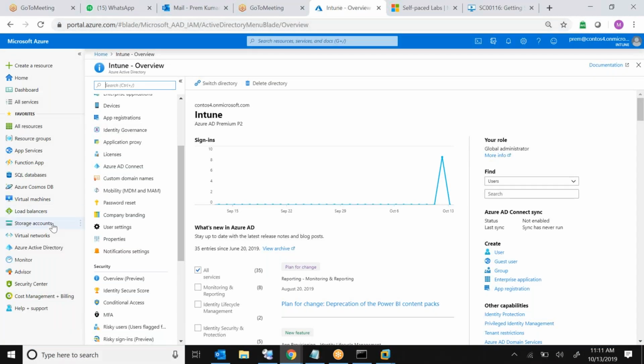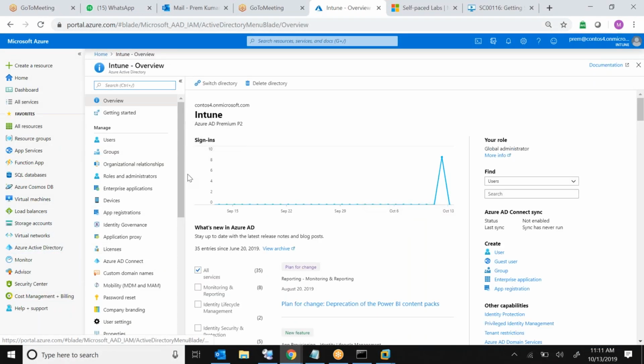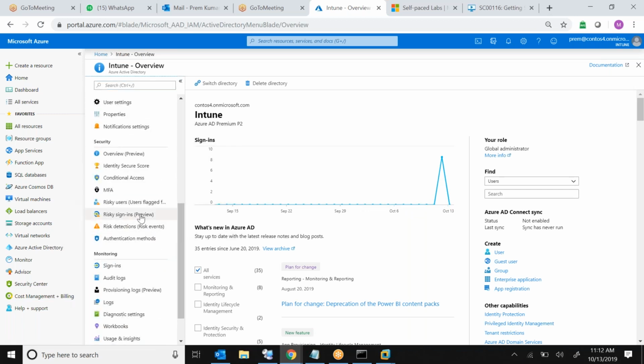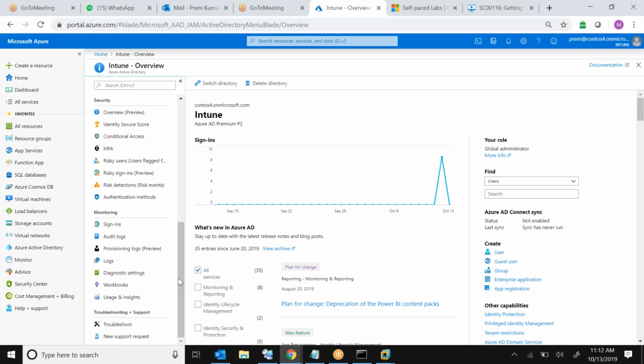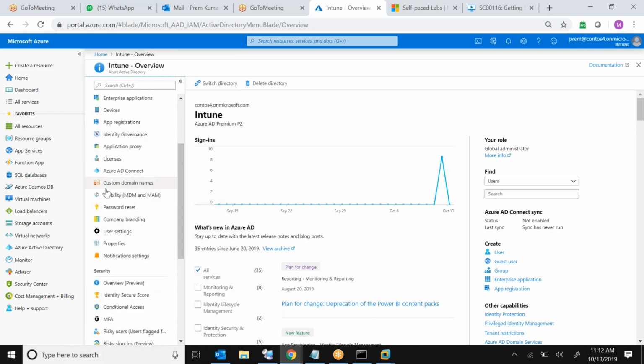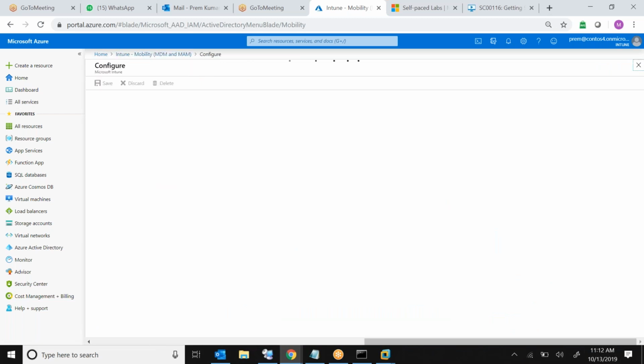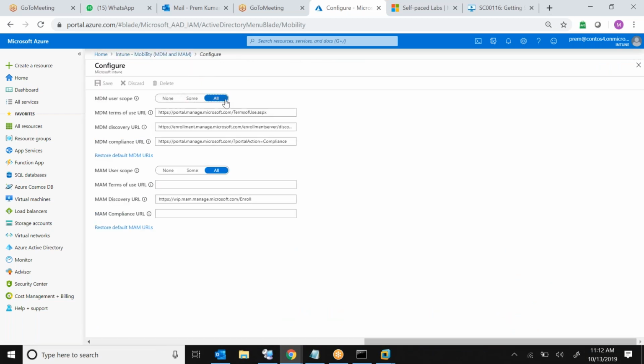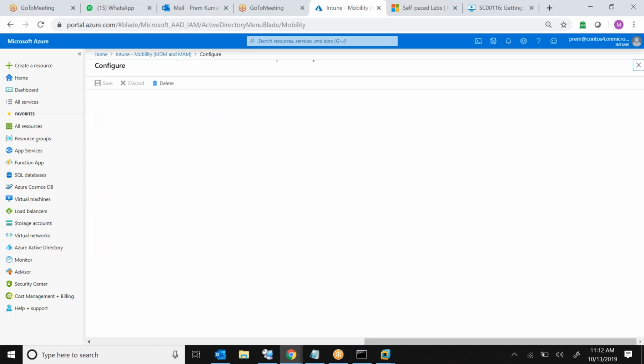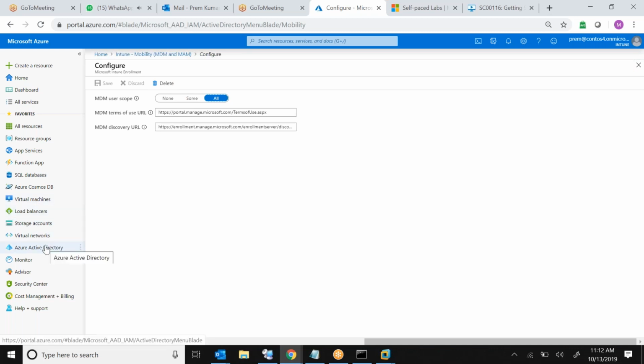Yes, so this one is Azure Active Directory. The change Microsoft has made is that you need to go to Azure Active Directory, go to Mobility, MDM and MAM, and click on Microsoft Intune and choose. Previously it was not selected because Azure Premium AD was not signed in. We had not chosen the Premium AD, so we have to choose All, and here All, and save. That's what I have already done. Plus in Microsoft Intune, for this enrollment, choose All. These are the 2 changes I have made. Understood?